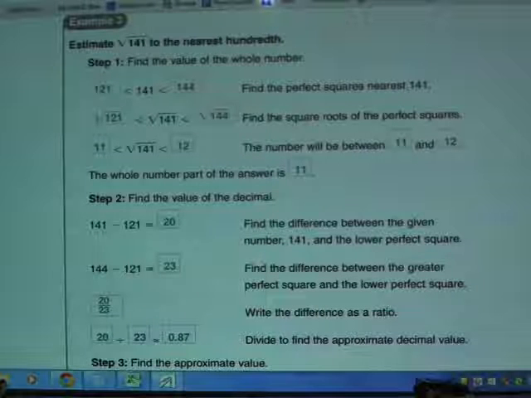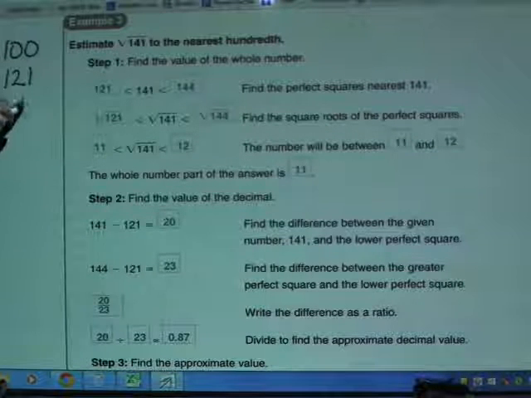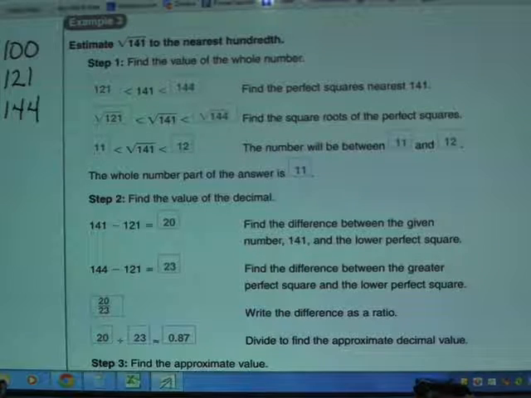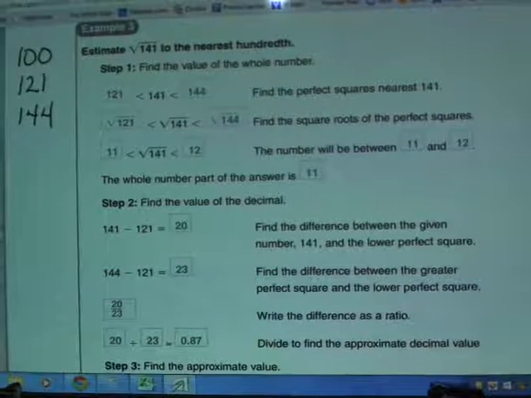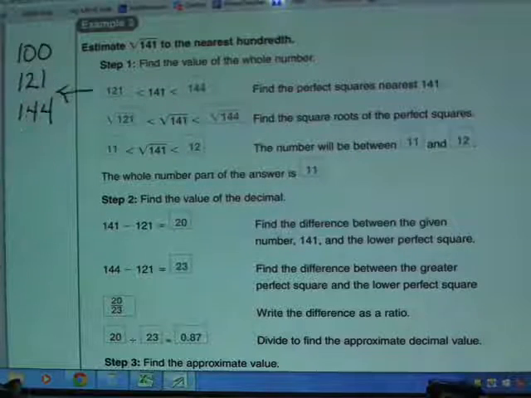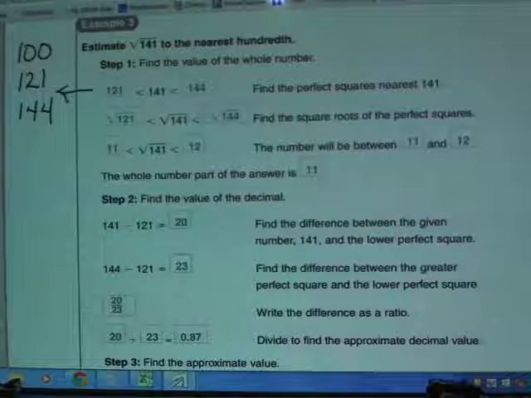We'll have to extend the list a little bit here, but we know when we take 10 and square it, the result is 100. 10 times 10 is 100. When we take 11 and square it, the result is 121. When we take 12 and square it, the result is 144. And that's really as far as I need to go here, because I've gotten to values that surround the number in this particular question, which is 141. 141 is going to fit in here between the 121 and the 144, meaning my answer we now know is somewhere between 11 and 12.